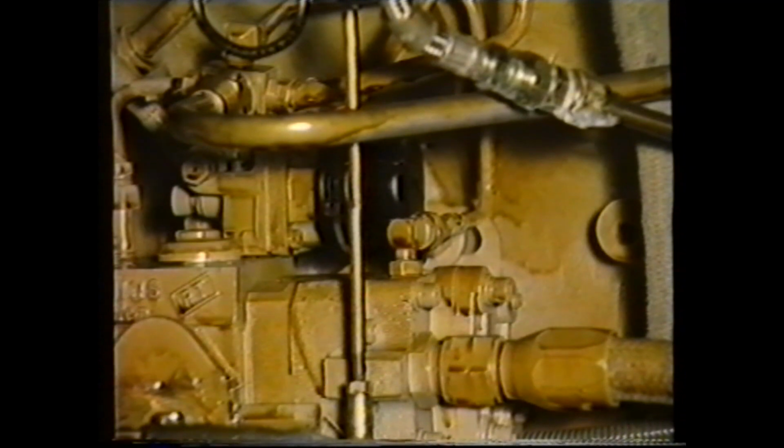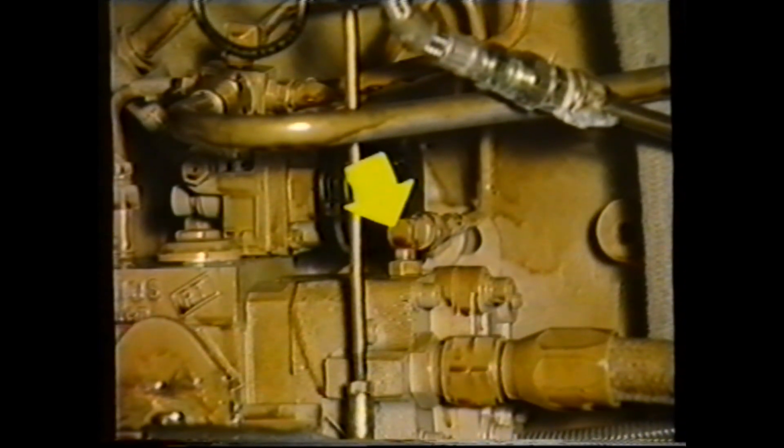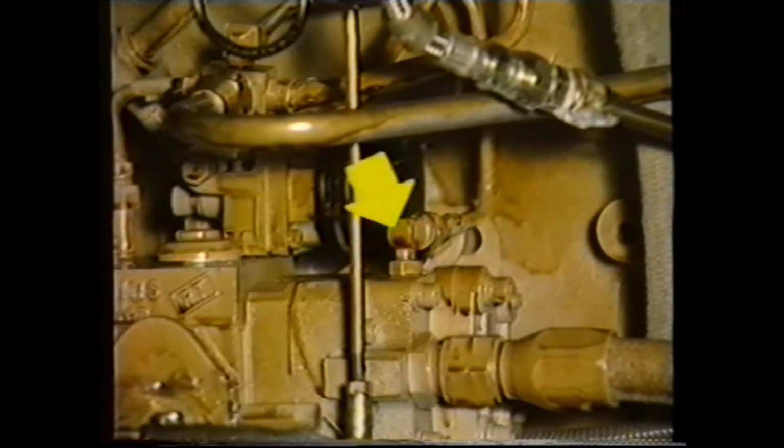Another potential point where air can enter the fuel in the pump is via the fuel pump cooling line. A non-return valve is located here in this elbow. And if it fails to seat correctly, the pump will pull air from the return line. Access to the valve for inspection can be gained by removing this elbow.